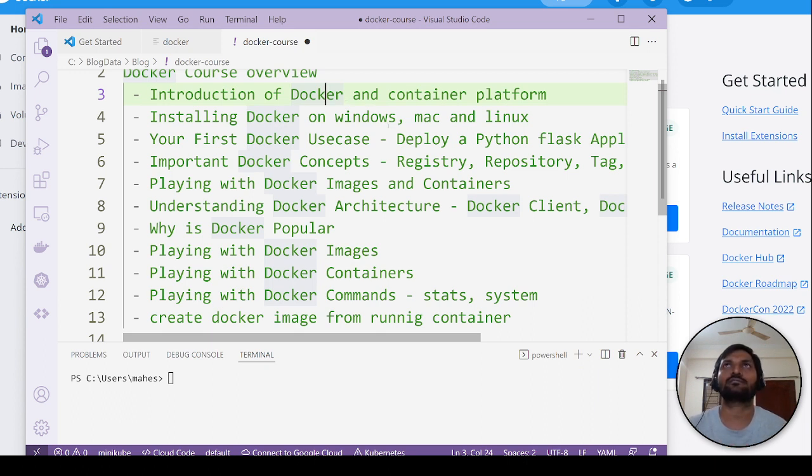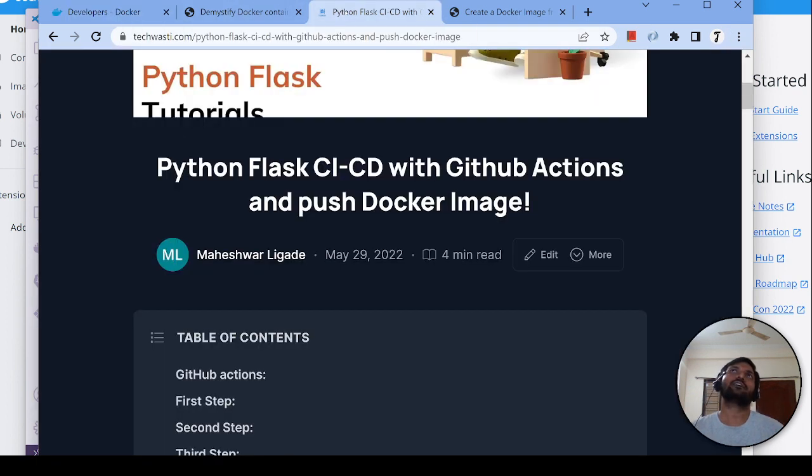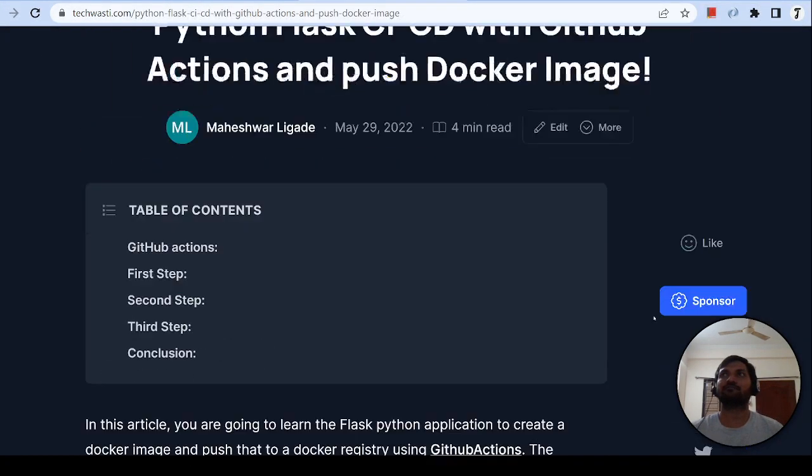So that's the thing. Let's see how we can create one simple application. We'll first create that application and run it. We'll not try to understand exactly what it means yet, but we'll just try to run that application so that we get something. I wrote this blog a couple of days back, so I'll reuse the same thing.